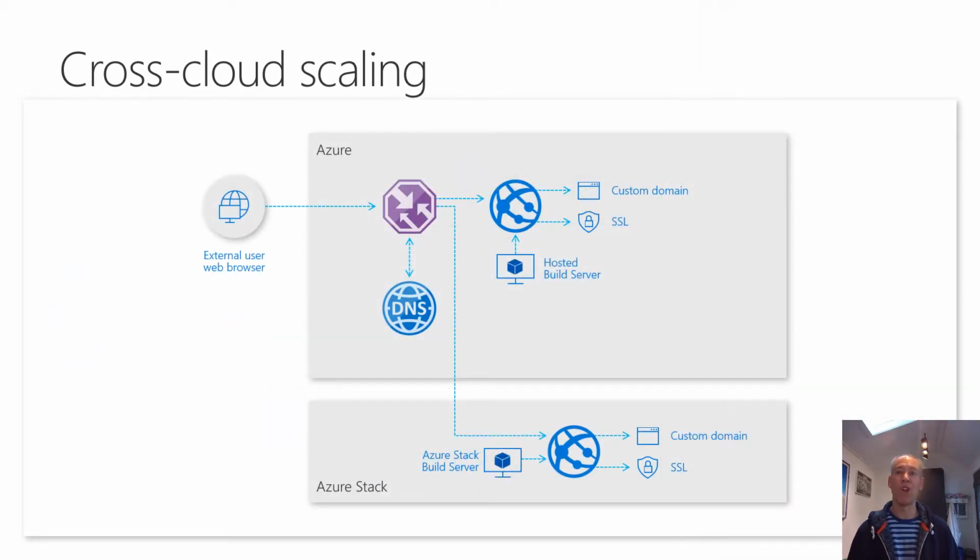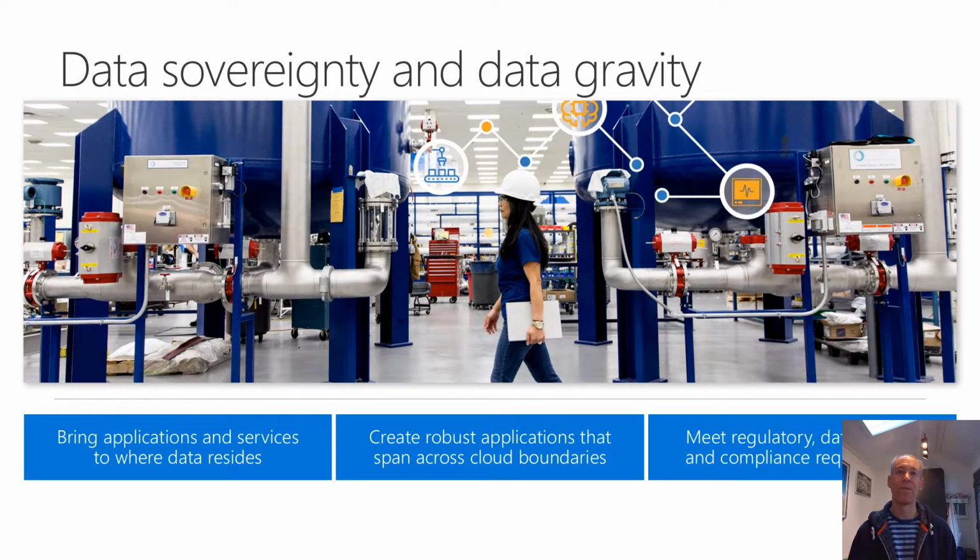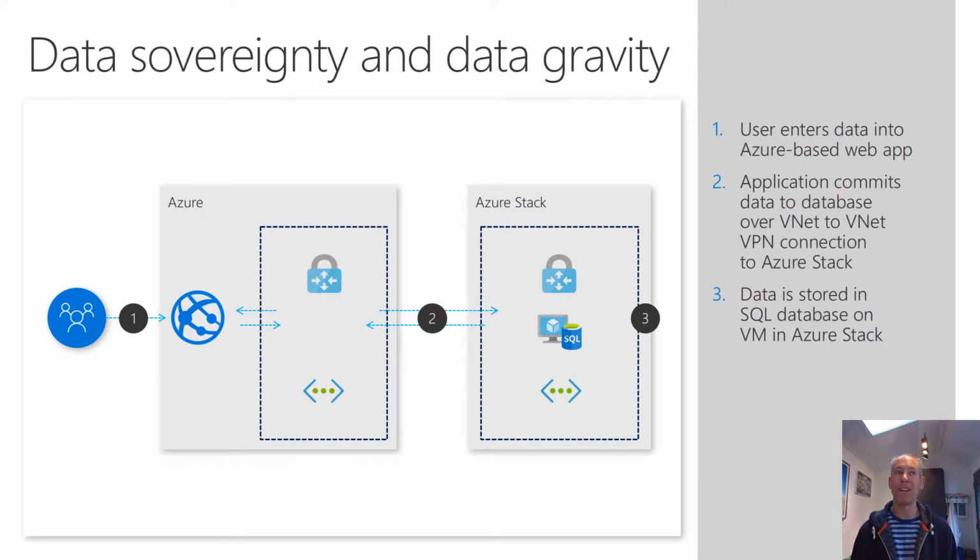Here's a more logical diagram of it. So you can see the traffic manager, the build server for deployment, SSL is enabled, etc. And the magic here is most of the time your application is in Azure Stack, but you can easily burst it up to Azure to increase demand. The third example here, the third solution, is for data gravity. So this is where you have a requirement, a regulatory or a statutory requirement to keep data in your own data center. You may want to take advantage of the front end sitting somewhere else.